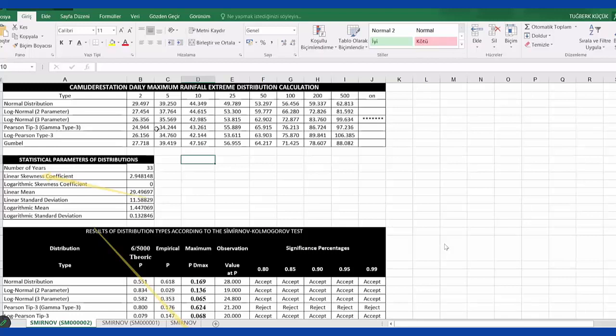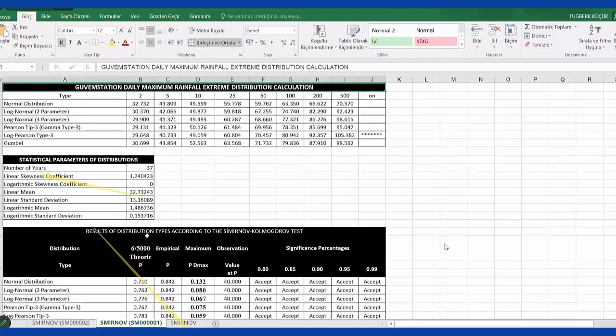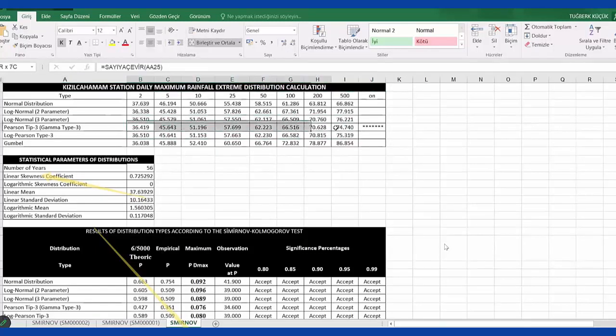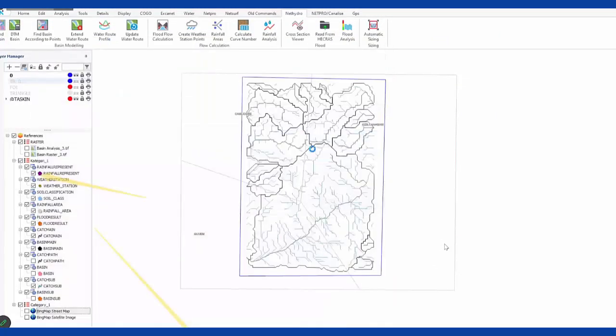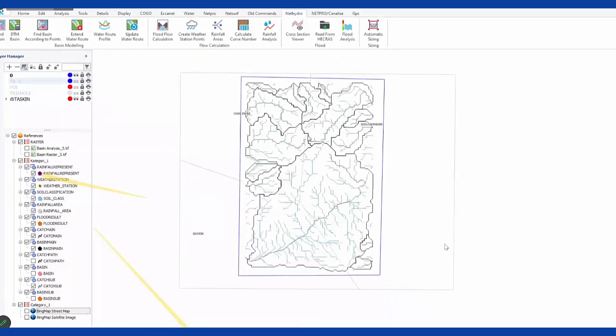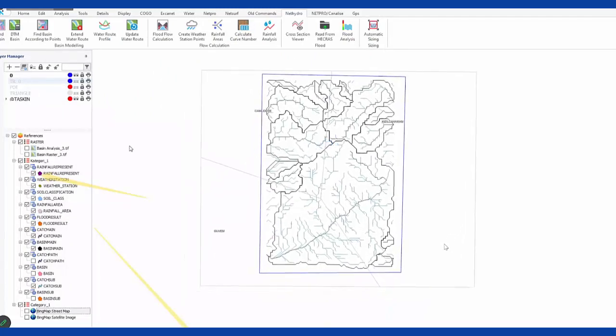Those results are for Çağlayan Station, those results are for Güvem Station, and the last one is for Kızılcahamam Station. Okay. So once we're done with rainfall analysis, we actually measured the millimeter precipitation.